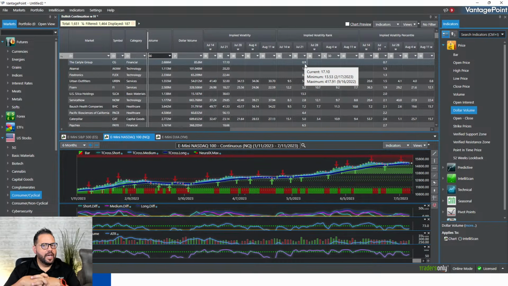It's safe to say that that is pretty low IV, because what the IV rank is saying at a 0.9 is that 99.1% of the time implied volatility is higher, or only 0.9% of the time is volatility lower. That tells you how the current volatility ranks for this stock, for this expiration, over the last year. Let that sink in for a second. This is saying that CG, the Carlyle Group, volatility has only been lower than it is right now less than 1% of the time. That is pretty darn low volatility.